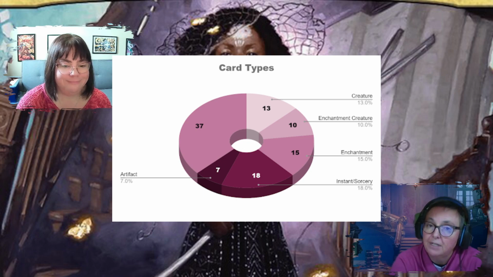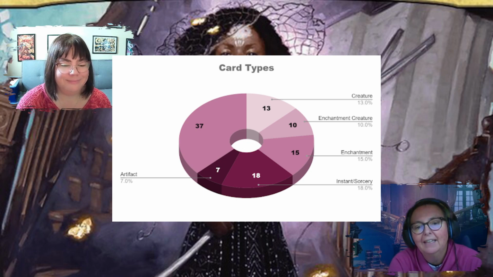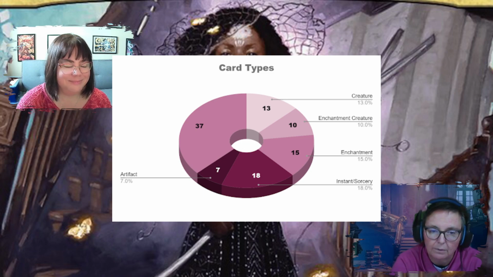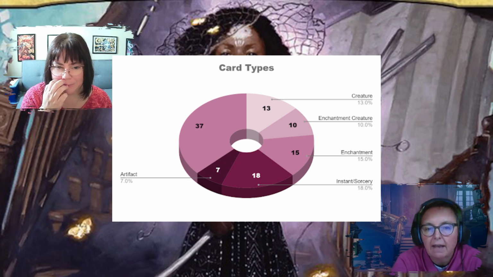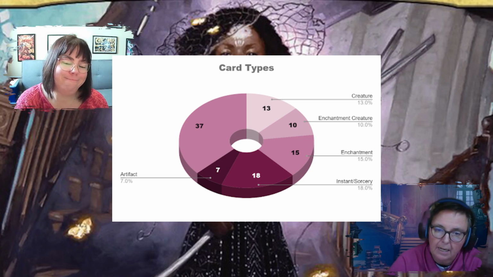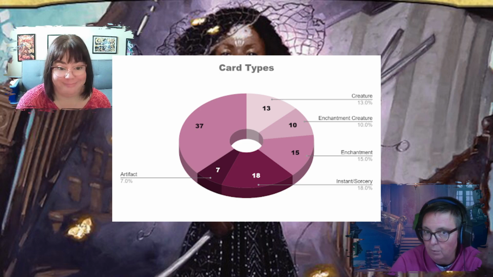And then we have 15 enchantments and then 18 instances of sorceries. This is a deck that has blue in it, so it's not surprising. And then 7 artifacts to help you. And then, yeah, so Leslie's going to tell us a little bit about how we break down these decks.